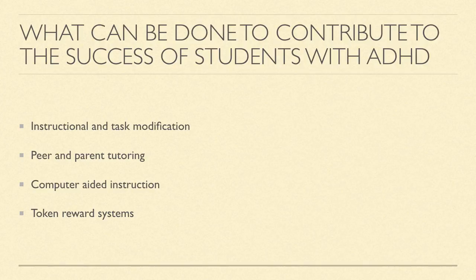Another option is possibly using choice-based assignments, which essentially just means all the children have a common goal, but they are provided different routes in which they are allowed to get to that goal. For example, the learning objective might be that children are able to successfully use adjectives within their writing. And then perhaps you offer them a couple choices to be able to exhibit the fact that they have the skills to do so.